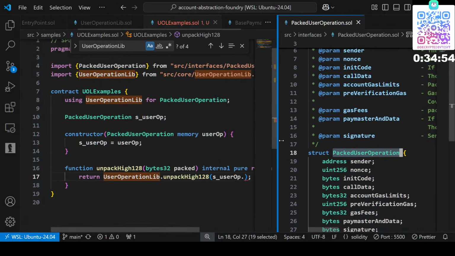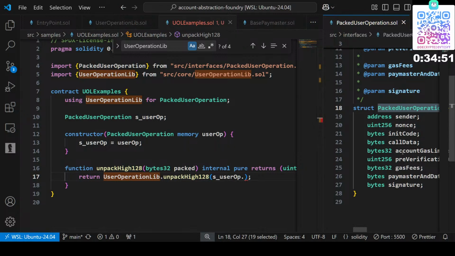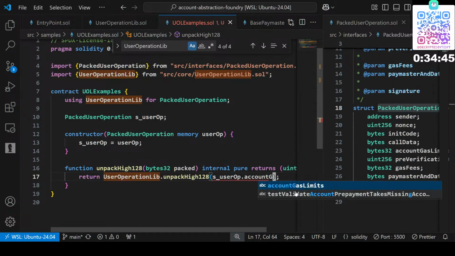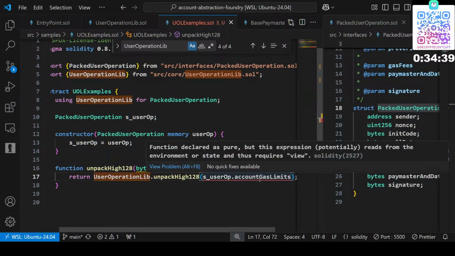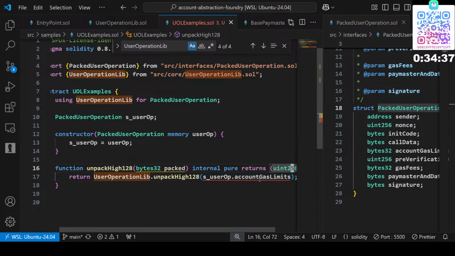Put this on the side. Account gas limits, we'll say. Account gas limits. What's the issue? View, public, external. We don't need this. Yeah, this is good. We can just continue doing this.